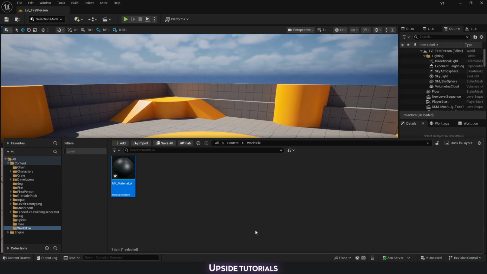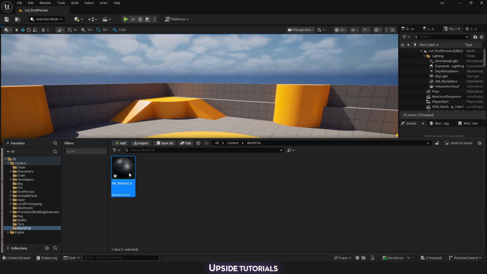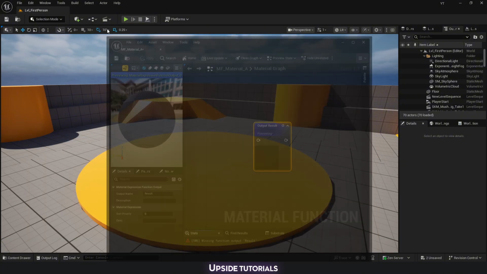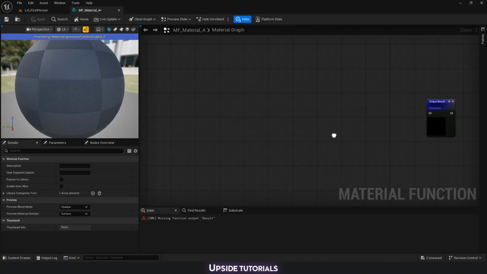The reason why we're starting with the material function is because inside the master material, later you will see, we will combine all these things and it will make things a bit tidier, nicer. And inside the material function is going to be the very base setup of how exactly we control each of the different layers that we want to build. So opening now the material function, here we have our result.